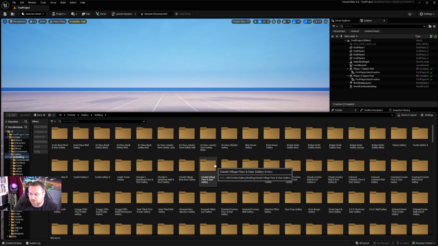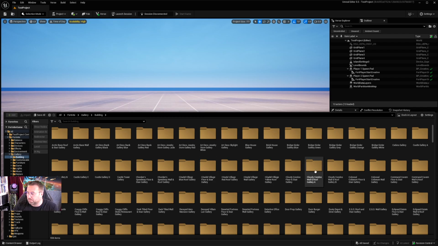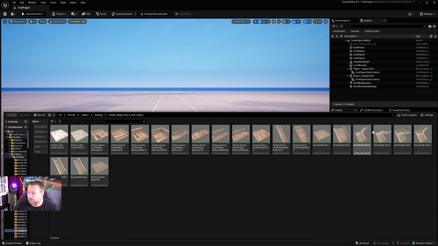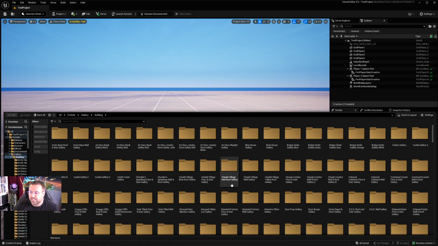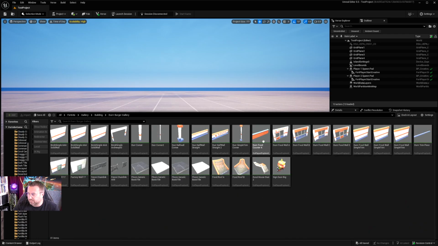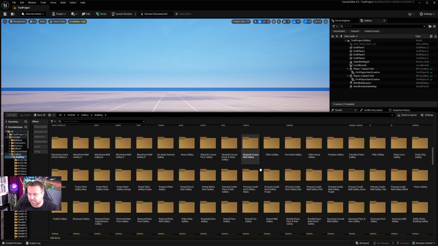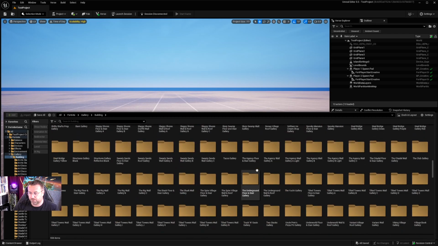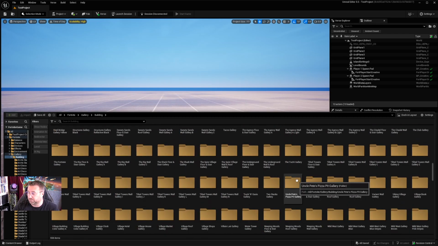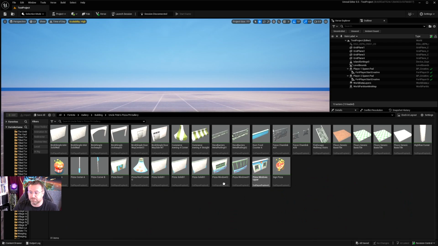So Citadel, I don't remember the Citadel before I started playing with Fortnite, but in here you'll see all the bits that are used to make the Citadel. And this is the floor and stair gallery. Now, it's kind of hard to see everything in this way. This is just one set of folders within this enormous hierarchy of content that they're providing for you to use. So if you wanted a pizza restaurant, you'd probably find that in Uncle Pete's Pizza Pit Gallery.